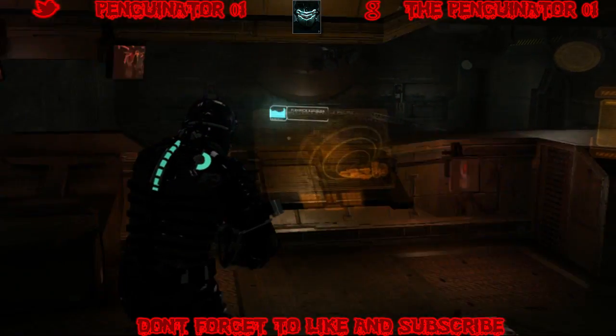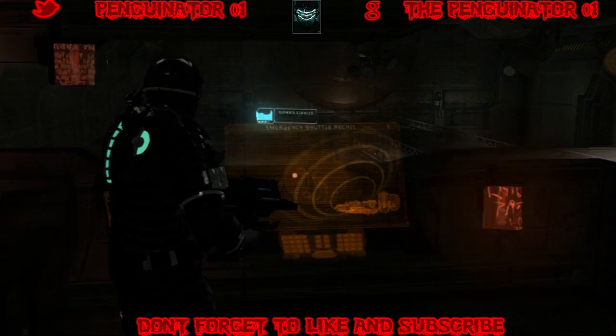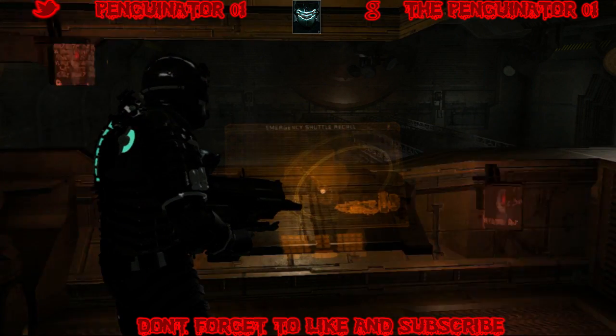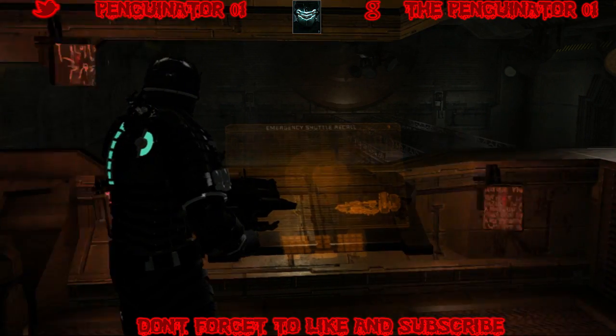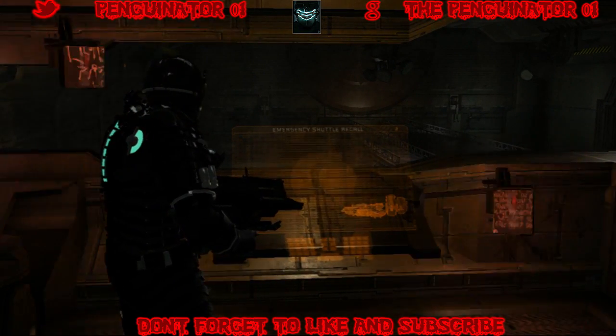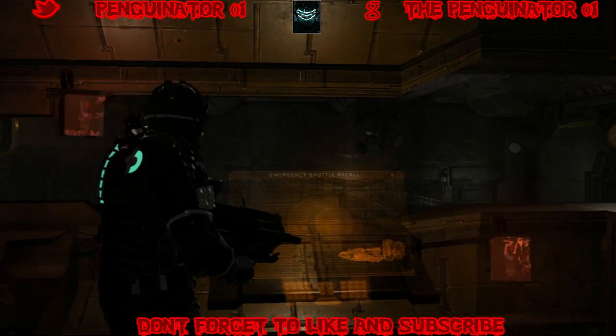Isaac, what the hell are you doing? You're bringing the shuttle back. Duh. This is not over. Escape pod away, crew shuttle USG-09. Repeat, shuttle has ejected escape pod.